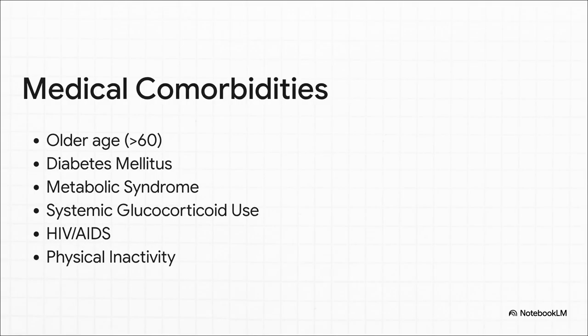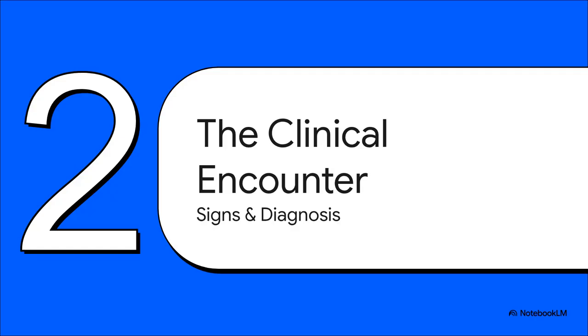And of course, you've always got to look at the patient's medical history. Age is the number one risk factor, no surprise there. But you've got to have a super low threshold to think about cataracts in patients with diabetes or anyone who's been on long-term steroids. And here's a really important pearl for you. HIV is also linked with getting cataracts earlier in life, so keep that on your radar for a younger person with vision changes.